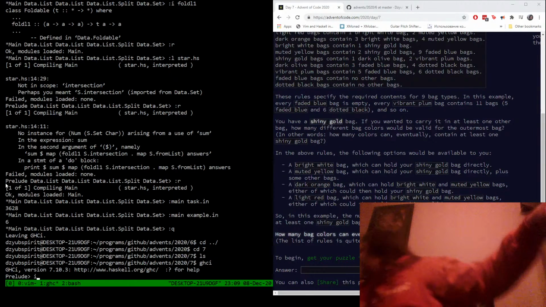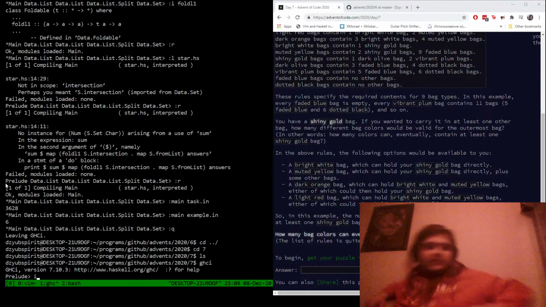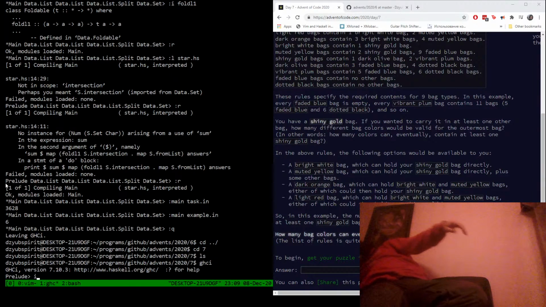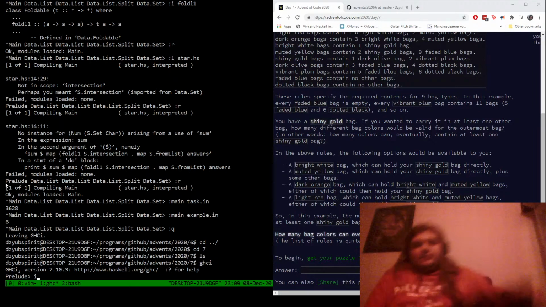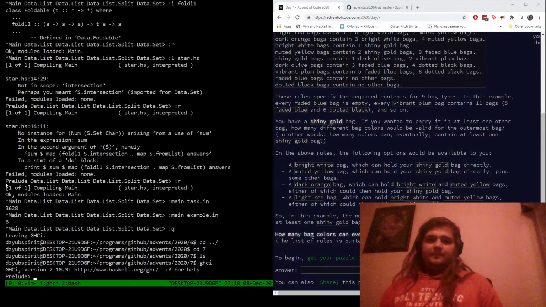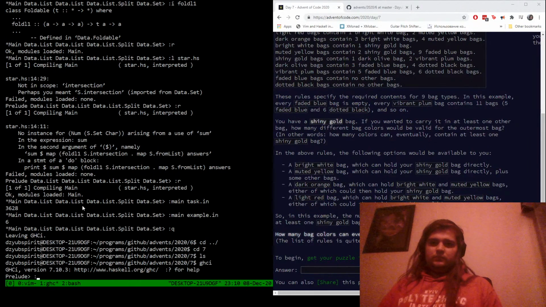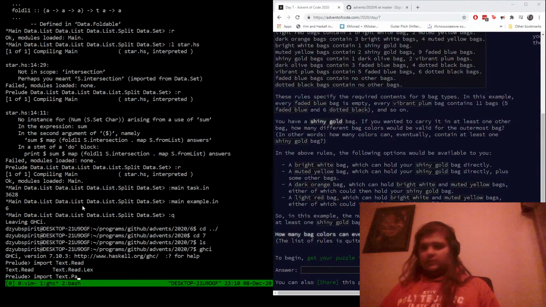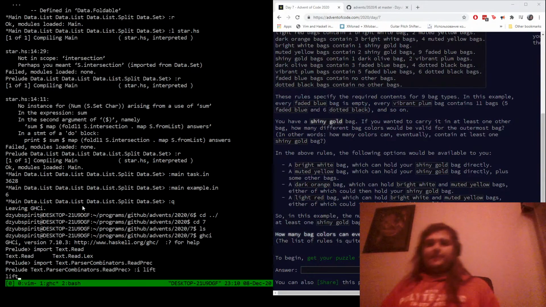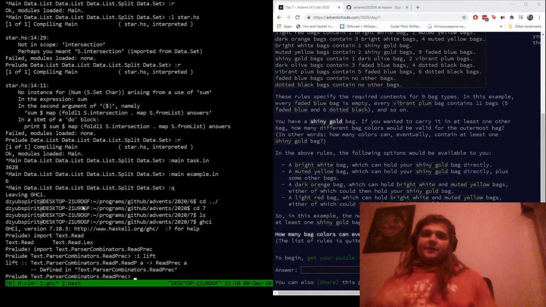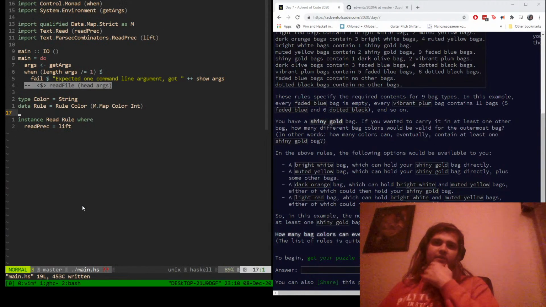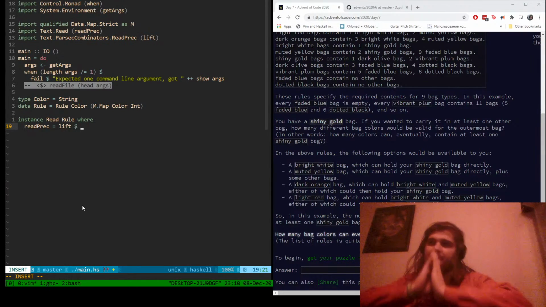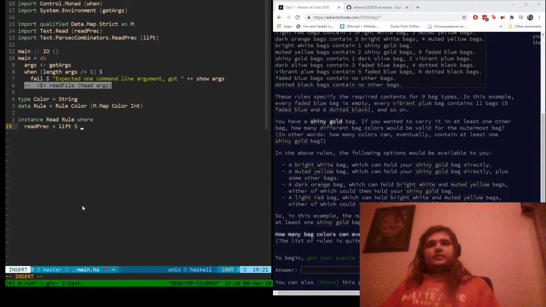Oh, I got it. Parser combinators. Lifting from ReadP to ReadPrec, because we don't care about precedence here, and ReadP works very fine. What else do we need? Basically it's a do.